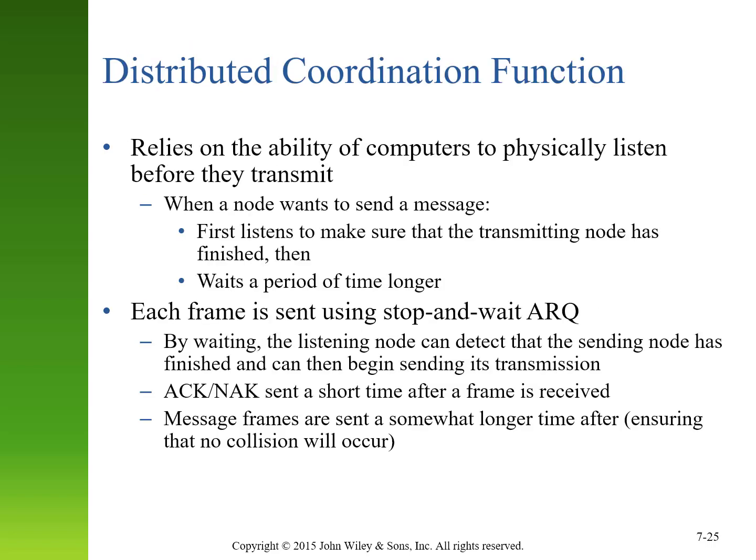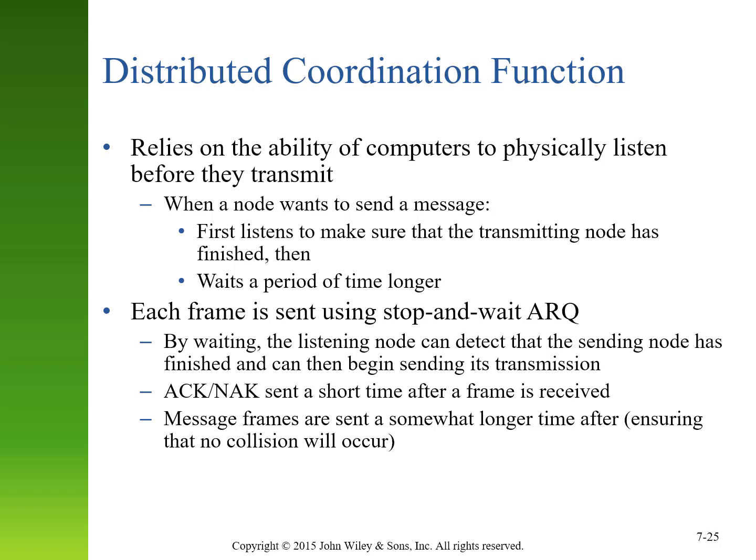For collision avoidance on a wireless network, the easiest way to manage this is a distributed coordination function, where all of the devices that are connecting to an access point have the ability to listen to all of the other devices that are connecting. They all physically listen to one another. They wait until there is silence in the radio space, and then they wait a random amount of time longer before they start to transmit.